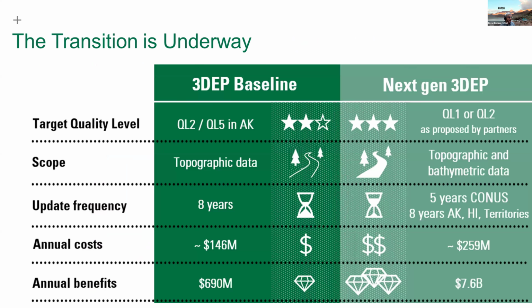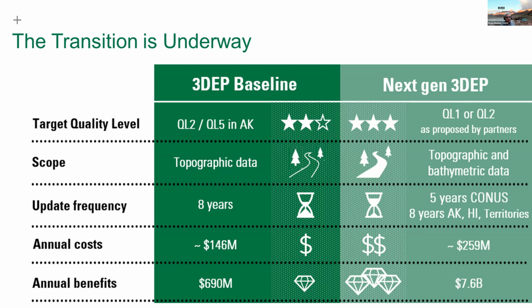So you're putting this together. We're moving now from baseline to next generation. Before, we used to work primarily in QL2, and the partners helped us upgrade it to QL1 like we did in Hawaii too. Next gen 3DEP lets us work more in Hawaii on the QL1 level. Okay, so starting with a collection density of 8 points per square meter, we'll be able to partner directly with that. The scope has changed too. Used to be topographic data only. Now we have topographic and bathymetric data. It could be near shore, it could be inland as well.